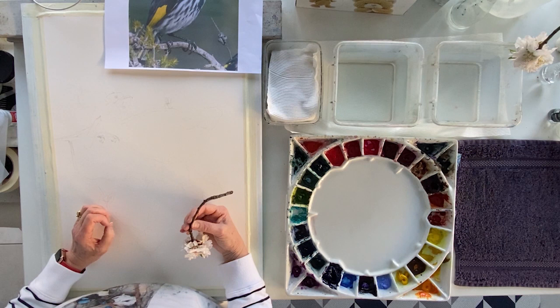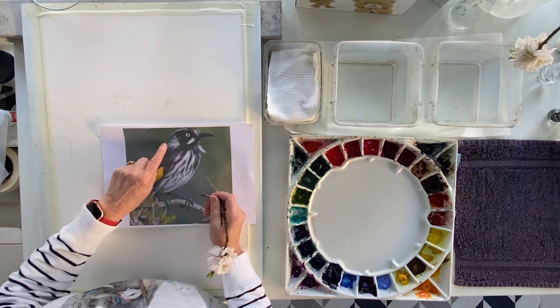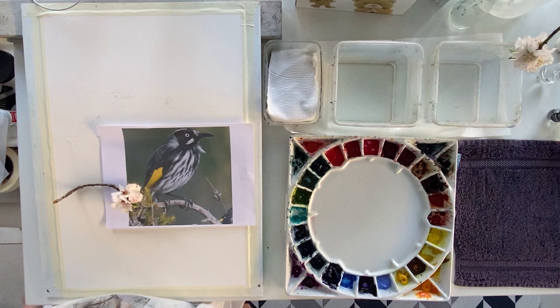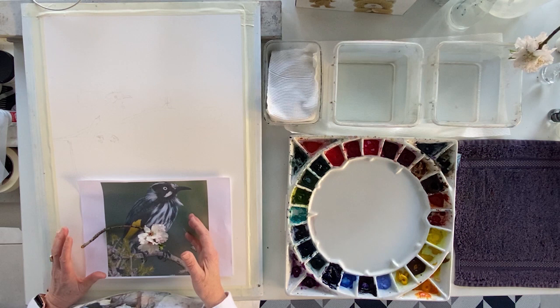I'm also going to do some masking on the bird because where he has light white feathers that come out into the background, I will mask those out so that if I put some dark colour in behind, take the masking fluid off when I finish the painting, I've got nice white feathers going out into a dark background. So that's my next step, to do a little bit of masking. Not a great deal because I hate using the stuff. I always seem to put it down quite poorly and have funny shapes to fix up afterwards. But in an instance like this, it is going to be necessary.